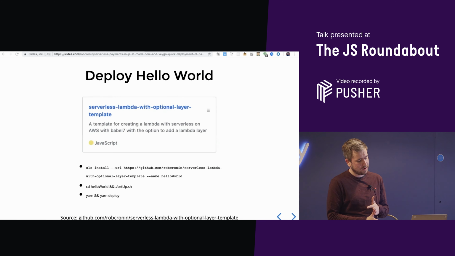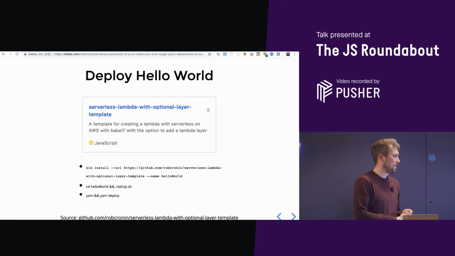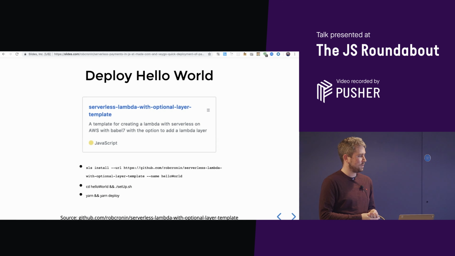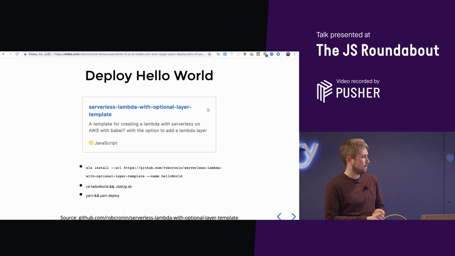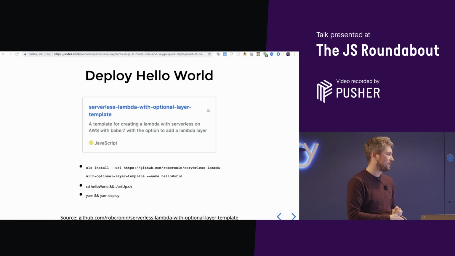So quickly, I'm going to show a quick deployment of a Hello World Lambda. The serverless library gives you a few templates. So for Node 8, it gives you a template for that. But then there's also some GitHub repos that give a nicer, more extended template that give you a few things out of the box. I was using one for a while that gave you Webpack config, so you can use the more modern syntax.